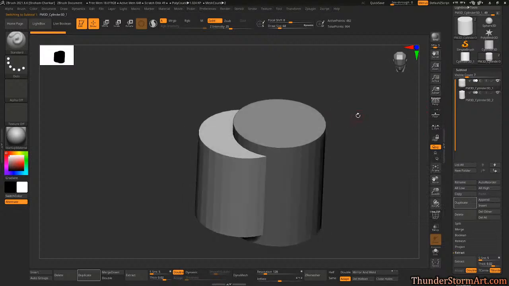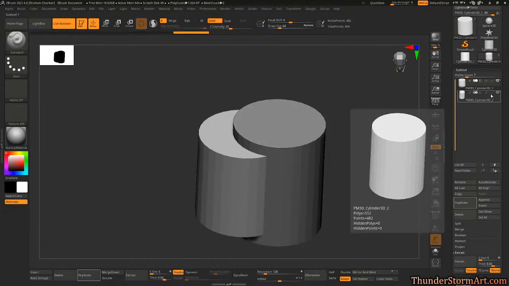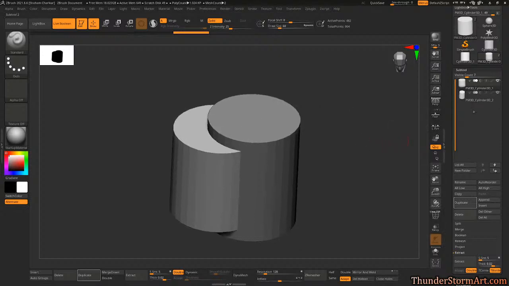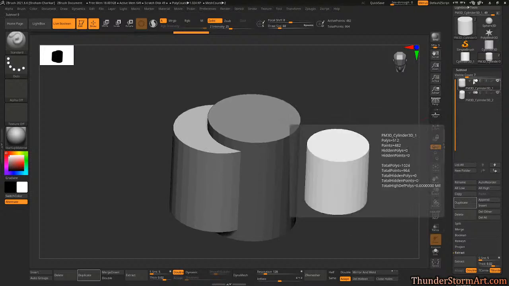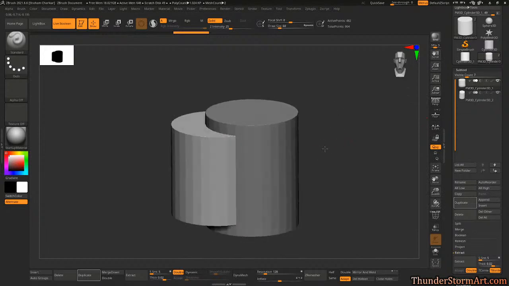So the first thing we want to do when we're dealing with Boolean functions is turn on live Boolean right over here. Now remember, it's not going to work if you don't have the other stuff set up. Alright, live Boolean mode is enabled. Over here on the side, some of you may remember the eye controls visibility, the brush controls the baked-in color or material information, and then we have three other options over here, and those relate to Boolean. By default, you're going to see two circles on, which just means that they're going to interact normally.